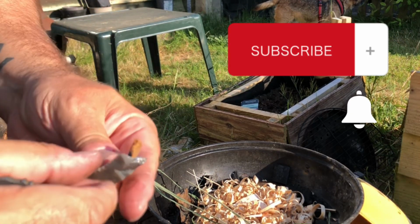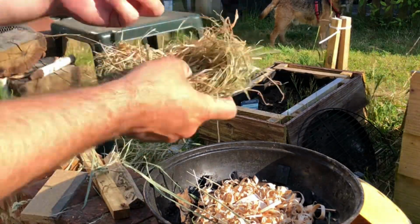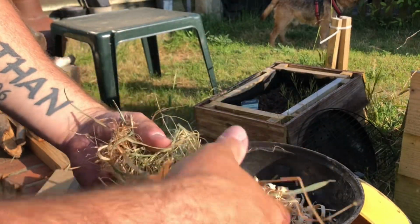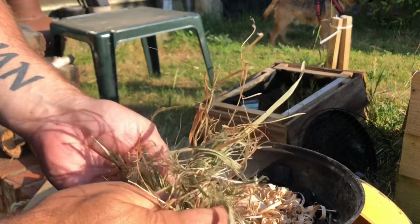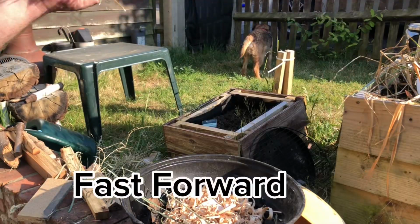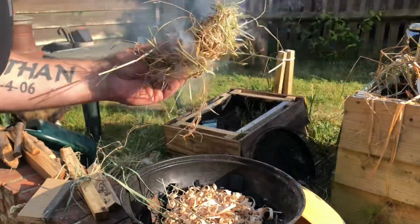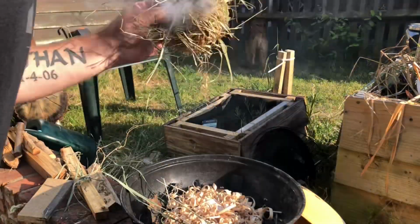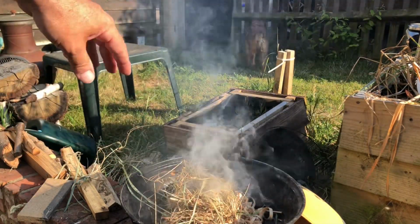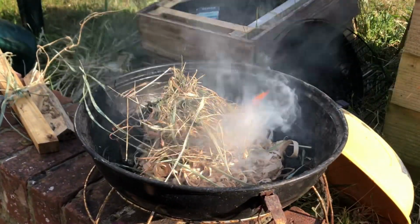Oh, there you go. So it took me long enough, going up quick. Right, so when you do this, don't make the middle hollow because then it just burns through. So I did like a figure 8. There you go. So, still do it. Took me longer than I wanted to, but hey, got it going.